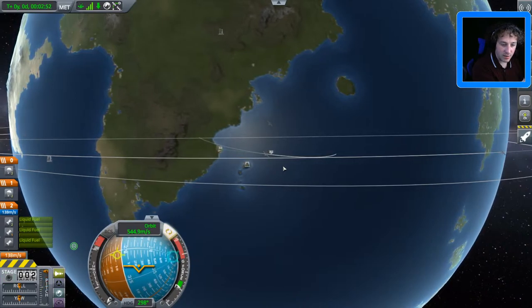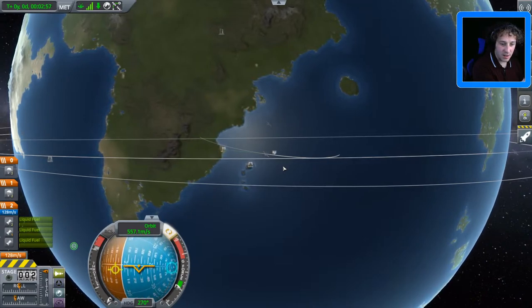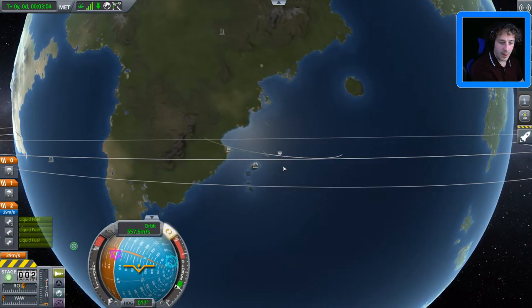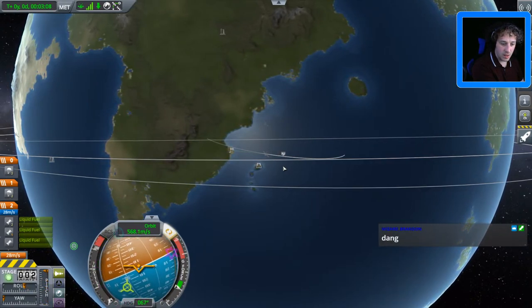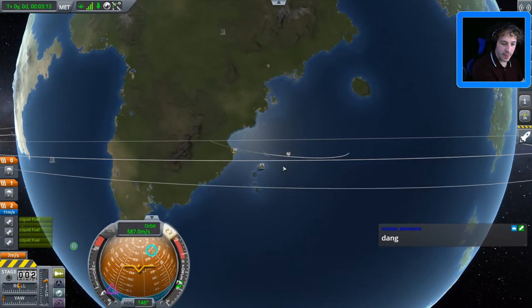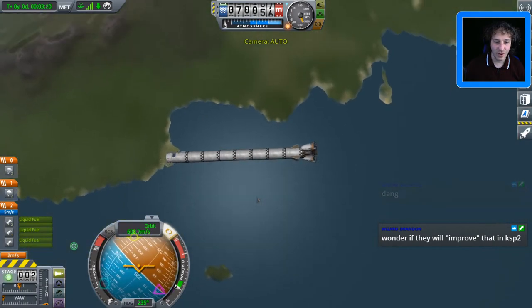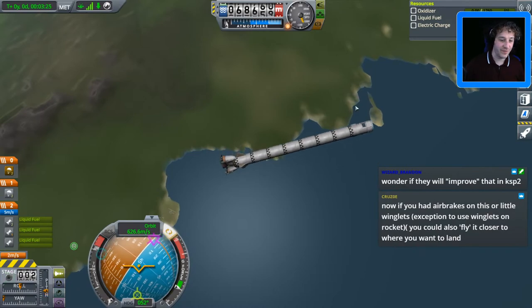I want to go down this way, I think, to make it better. Oh, no. We need to go retrograde. That was a bad burn. Okay, now we're spinning badly. Okay, we're going to wait until we get retrograde, and then we're going to try and... Okay, that's it. That's all our fuel, and we're spinning wildly. Electrical charge is fine though.